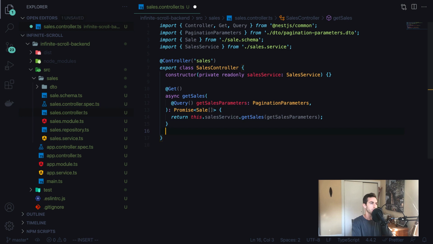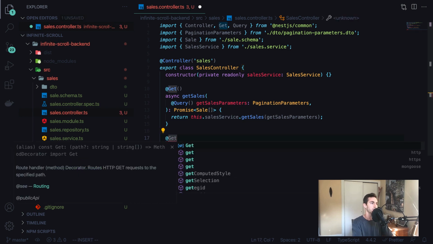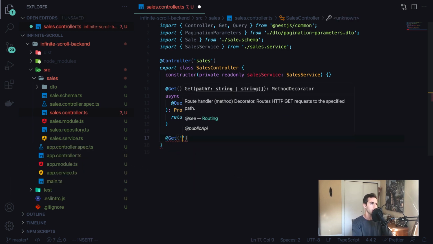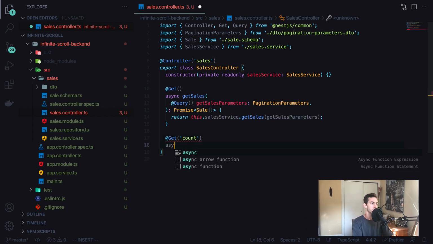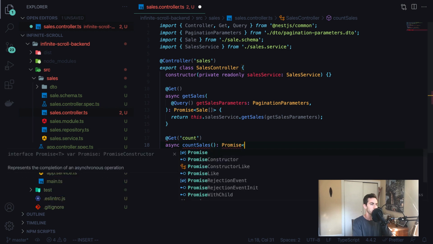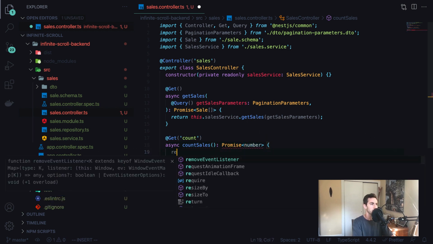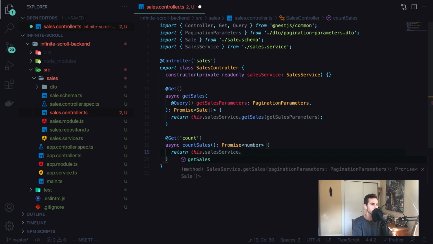So in order to do this, I'll add another get route here, and we'll call this count, and we'll make a new method called countSales in our controller, and this is going to return a promise of type number, and we'll return this.salesService.countSales.